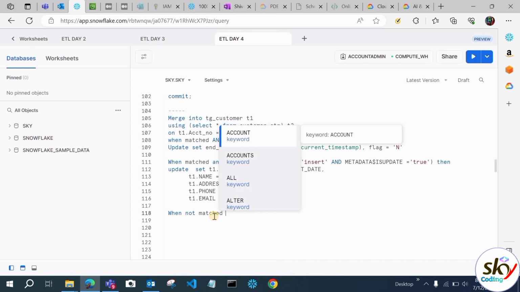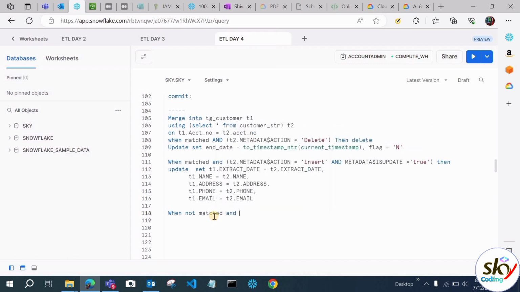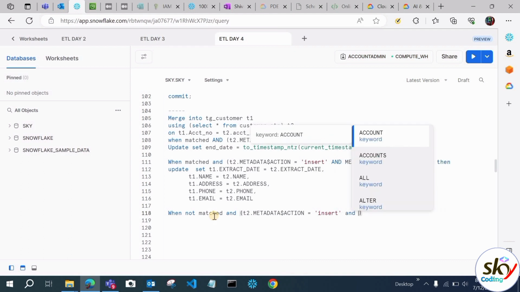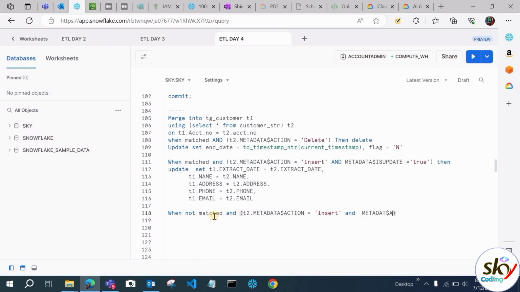When all these conditions are not met, it means that new data is inserted. So t2.metadata$action is insert and metadata$isupdate is false, because we are not doing any updates.